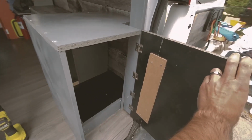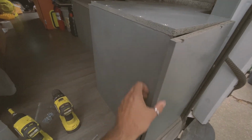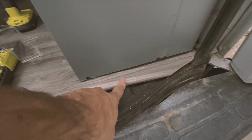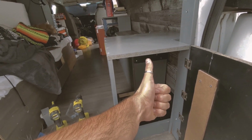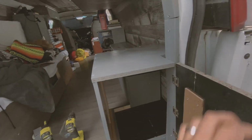All right, so I've got a door on there. It's janky as all get out. That's fine. I'm going to need to get a latch to hold it on. Not 100% sure I'll do that because we do have this overhang here, but whatever. It is sealed up. It clears this, and it will give me access to get the litter box out. So perfect. One more thing off the checklist. That was a reversed check mark.